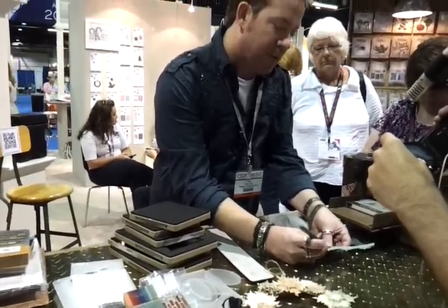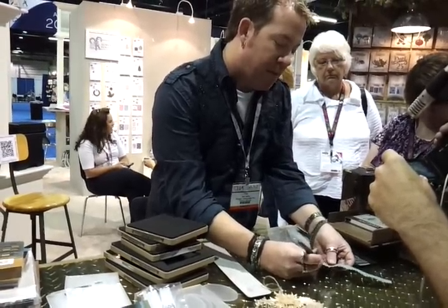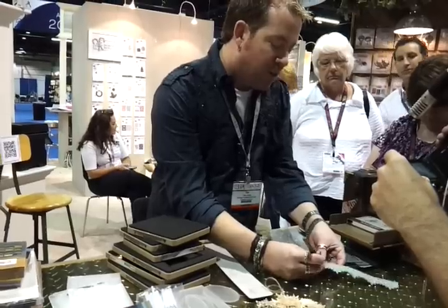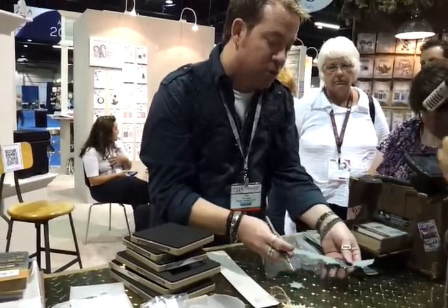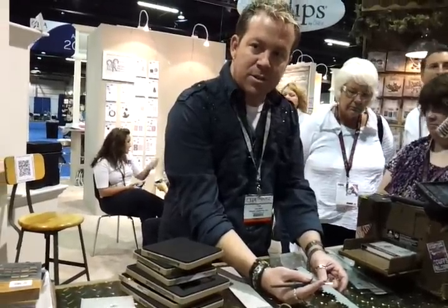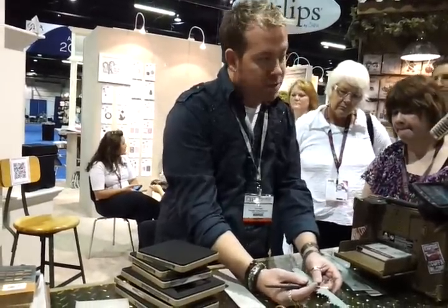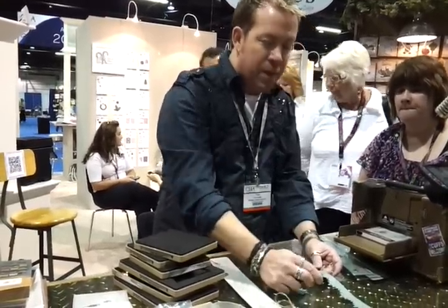Just going to go with that. A couple things to know about a die pick, especially if you have a craft pick. If you're going to use it for that, you can actually use a craft pick or a die pick, but the reason I have both tools is the die pick is designed as a tempered steel. So if you're using things like grunge board or chipboard in one of the steel wool dies, this is designed for this kind of motion, digging or picking motion.